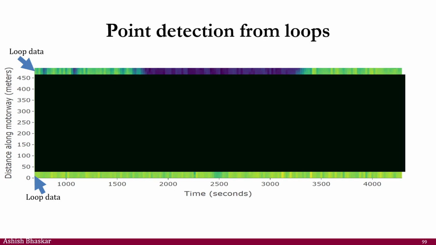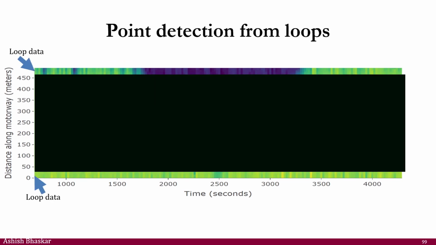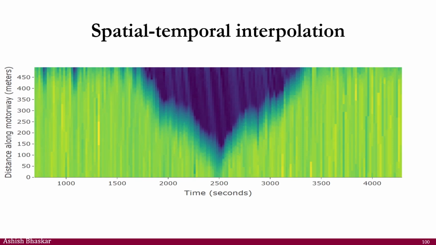From the loops, now we are thinking about how I am going to apply my traffic engineering knowledge to calibrate the parameters manually first. We have already discussed that the loops give you speed and flow at one location. Again, the x-axis is time, the y-axis is space. Maybe you have a loop here and a loop there, loop detectors, which give you speed values along different time intervals. But you have no idea what is happening in between. We have also discussed that you can think of algorithms that can fill that gap. But what you know is only these two things, and you have to fill the one in between.